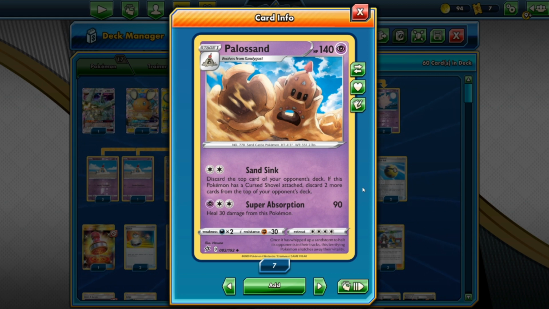140 HP is decent, I guess, for stage 1. Buzzwell's 130, so it's a little bit higher than Buzzwell, but then again, Buzzwell's basic. So it's decent for stage 1, I guess.